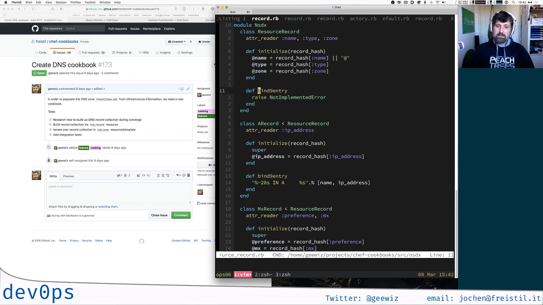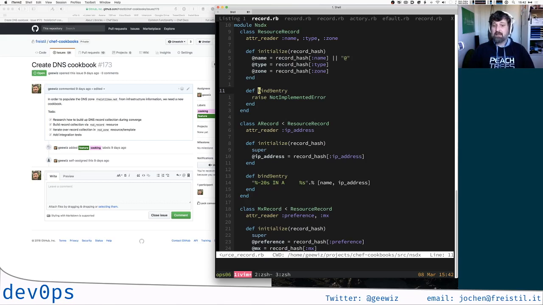And the main method was this bind9 entry method. That was the longest method of them all, because different DNS record types require different entry formats. So depending if it's an A record or an MX record or a CNAME record or something else, the format of this entry will change.